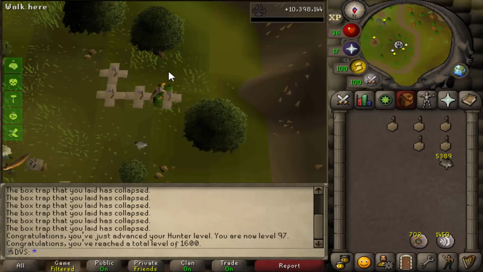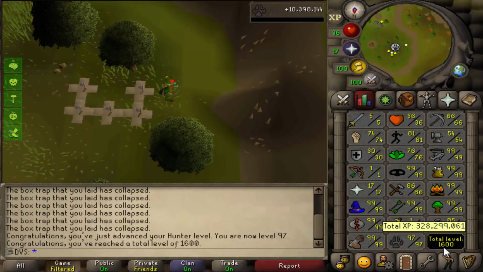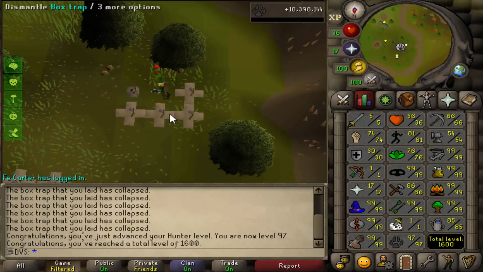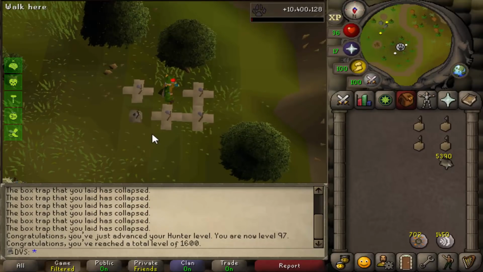So originally I was planning to do an update once I reached level 95 hunter, but then I realized I was also close to 1600 total, so I figured I'd just do it now. There's level 97 hunter and also 1600 total, and I'm about 2 hours away from getting to level 99 now, and chin stack is also over 5,000 now.